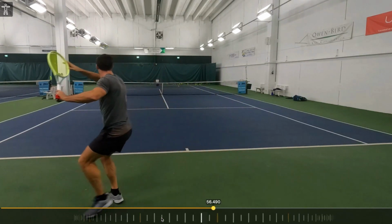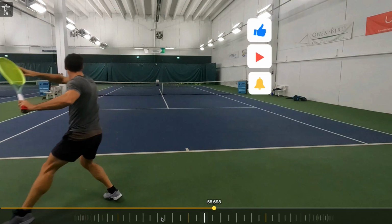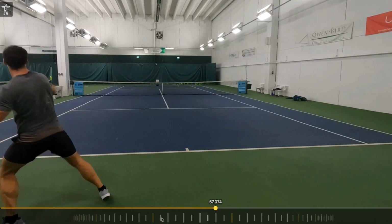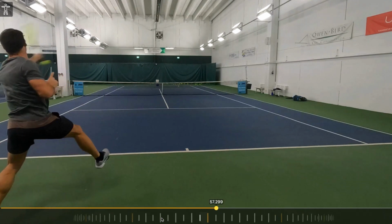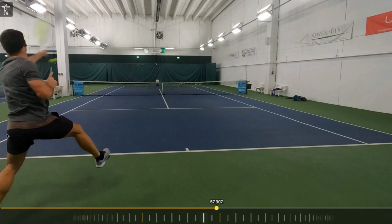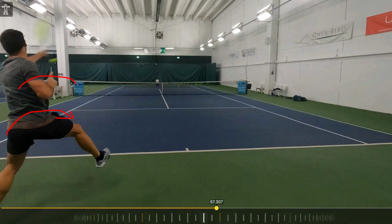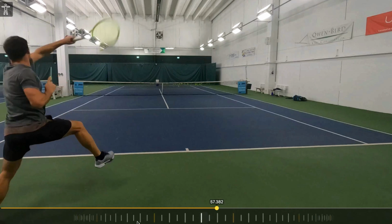So this one I'm moving out to a wider ball, but I'm still loading into that left leg. I'm driving up into the ball, and the right leg is kicking up as a counterbalance. And this really allows me to bring the pelvis around. It allows me to bring the torso around while being on my back foot. Okay, so that's the reverse single leg pivot.